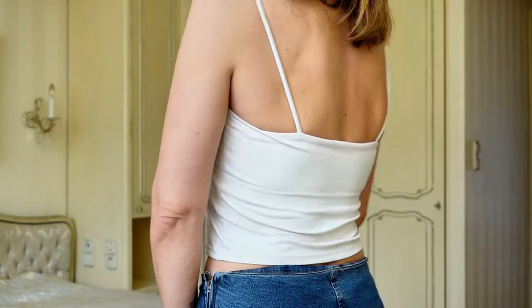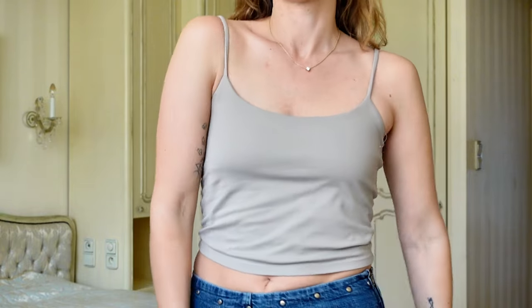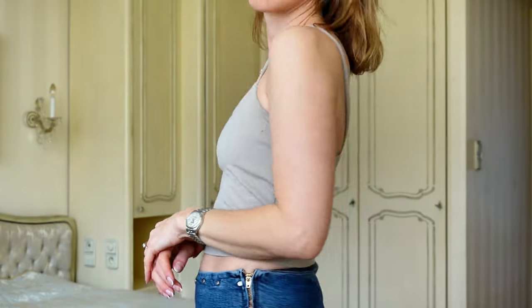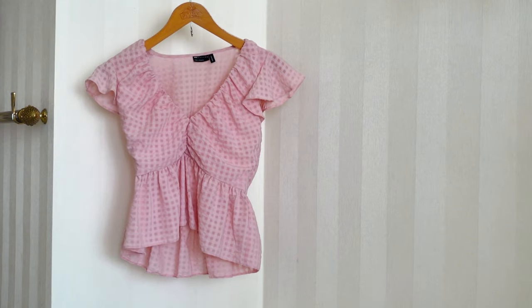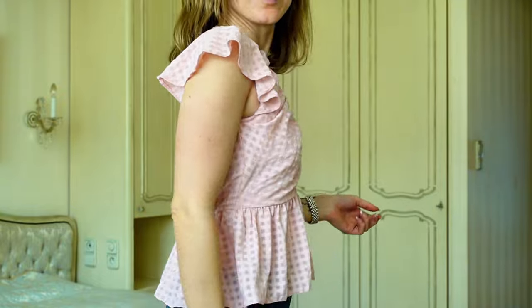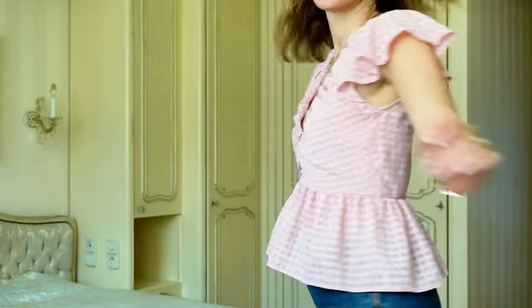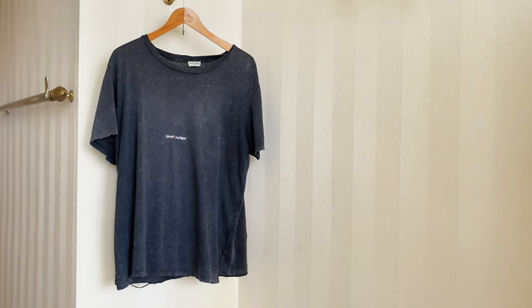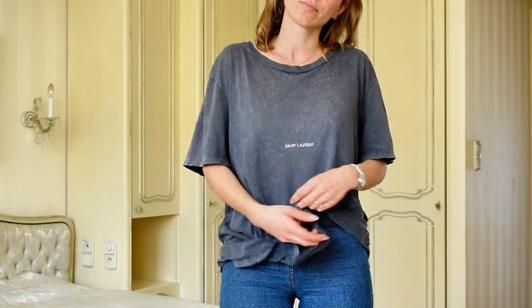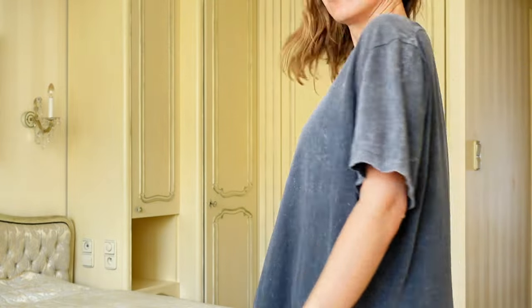I wear them almost daily and wash them a lot, but the quality is so very good — I love them and I hope they stay with me forever. Next is this baby doll top from ASUS. I absolutely love baby doll tops as I feel like they look very feminine and cute. And here is the last top for now — it's actually my boyfriend's t-shirt and it's long enough to wear with leggings or as a dress.